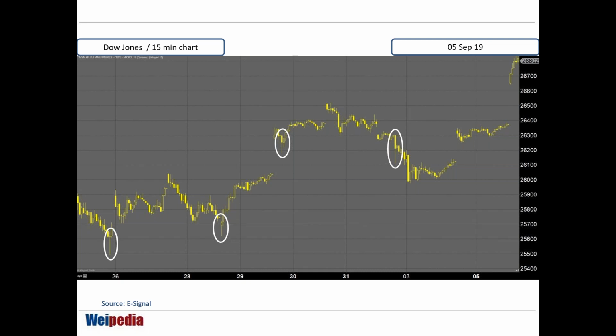Okay, so for this entry, you could see that I believe that the low has been established. So therefore, I do not mind buying somewhere around here, not believing that the low will be taken out anytime soon. So I bought here, target at least 100 points, and it fetched beyond 100 points. Okay, so the next one is the same. I think from now on, we're going to move on a little bit faster. If not, we're going to be behind time.